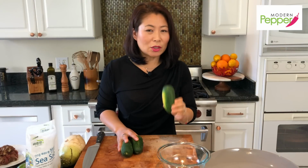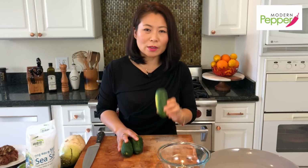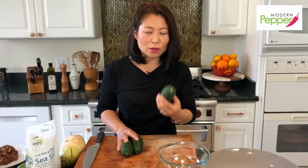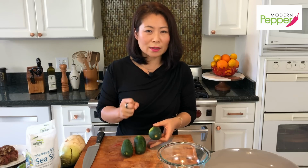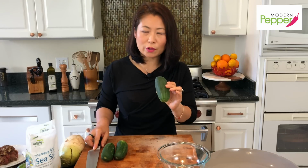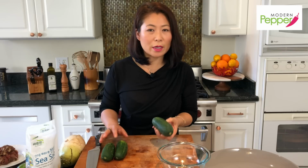So we're gonna make cucumber banchan. Now cucumber banchan, there's so many variations, but today we're gonna be making the non-spicy cucumber banchan that you salt and you squeeze out the excess cucumber juice, and it's just super light and crunchy and just requires minimal amount of ingredients. So I have three curvy cucumbers. I highly recommend using curvy cucumbers. If you can't find curvy cucumbers, then I would substitute Persian cucumbers or English cucumbers.